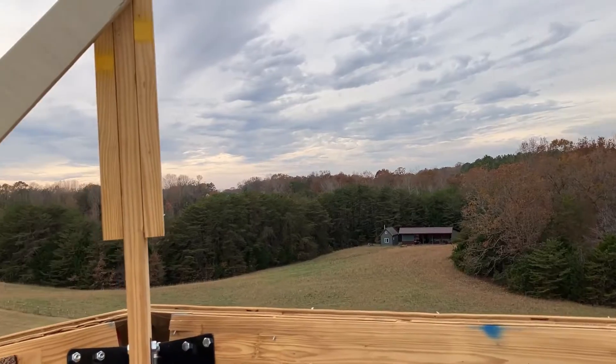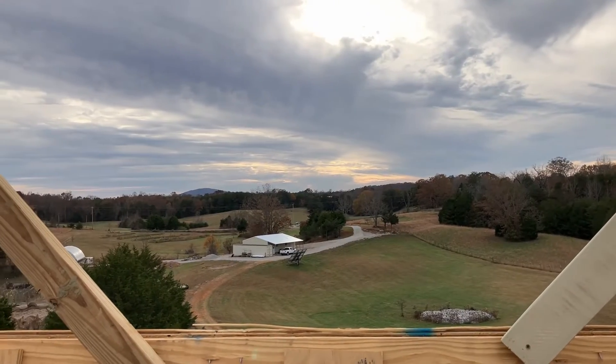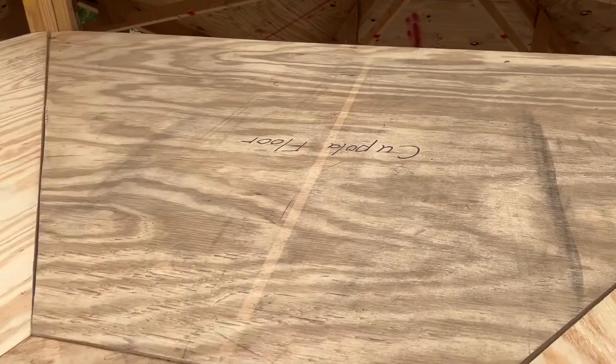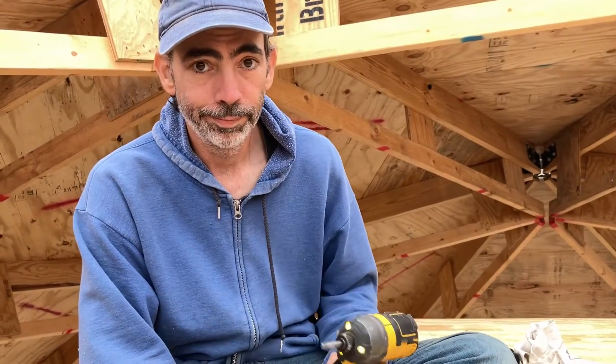I finally get to go up there and see what it looks like. Will I be able to see out the top? Yeah, you're tall enough. The view is very nice up here. Is this your first time up here? Since you put the floor on the cupola like two minutes ago, yes. This will be our ultimate view from the cupola. We've centered all of these floor pieces as best we can, so now all that's left is screw them in and tighten them down.